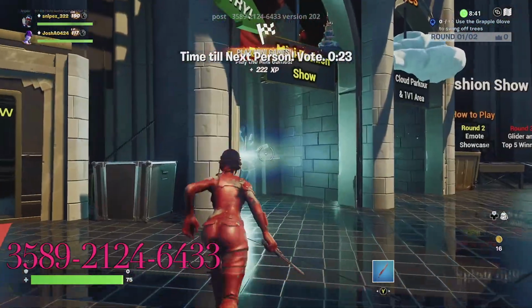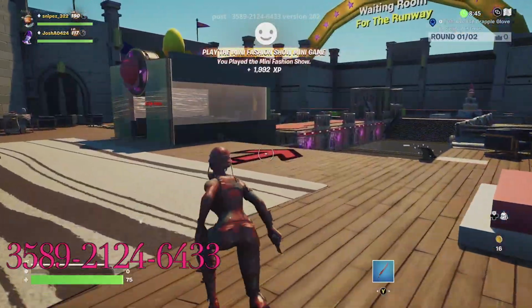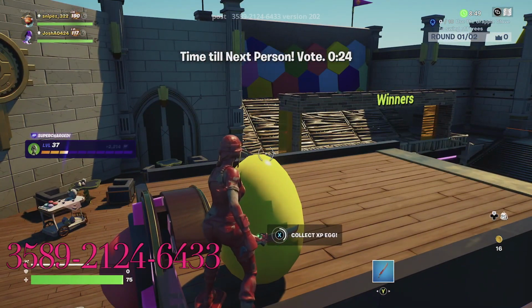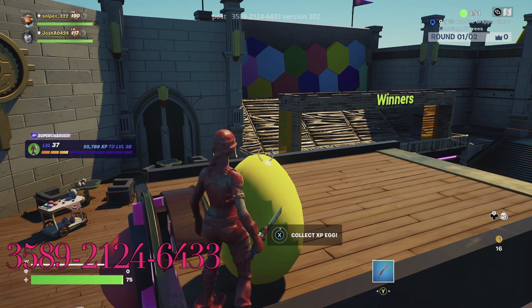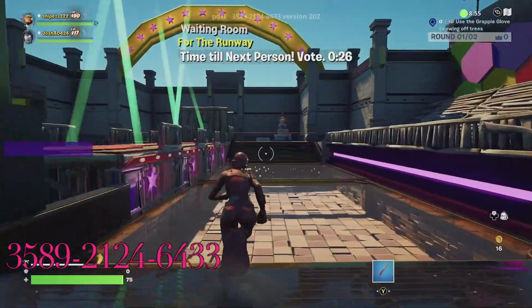Also you can do parkour inside of here, and there's a mini fashion show as well if you want to practice your fashion skills. There's an egg on top of here as well if you want to collect one of the eggs. That's one of the locations. I'm not going to show all the locations here because that's part of the secret, but if you guys can find them, good luck.